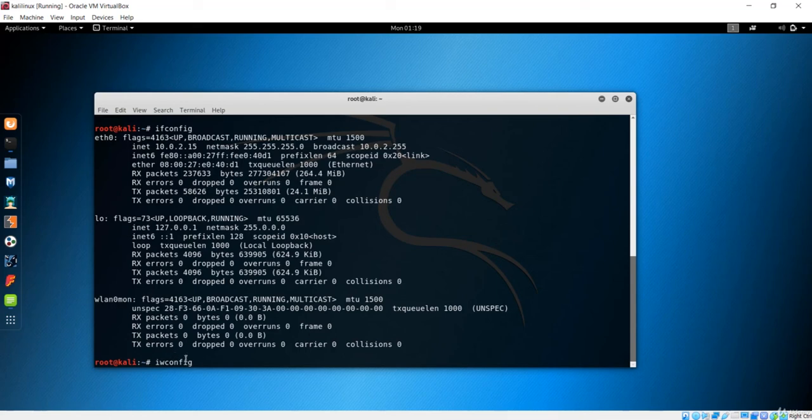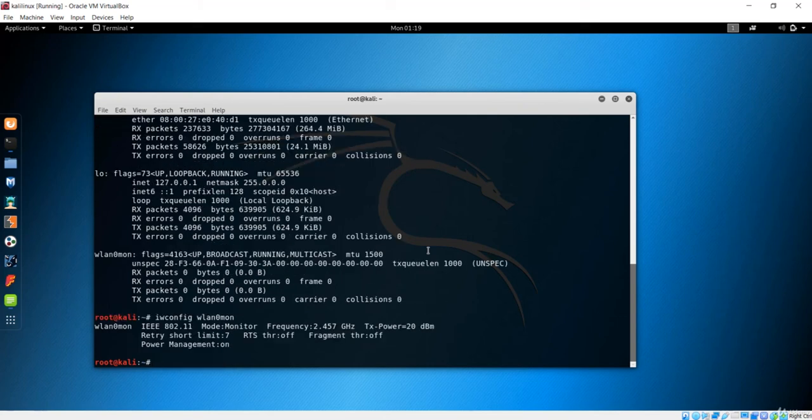Next thing you need to do is run iwconfig, and this is going to give information about these interfaces. I'll look for wlan0mon. In your case, the monitor mode can have a different name, something like mon0. So simply type ifconfig and see what wlan0 is changed to. In my case it is wlan0mon; it can be mon0 in your case. If I hit enter, you could clearly see our mode has been changed from the manage mode to the monitor mode.